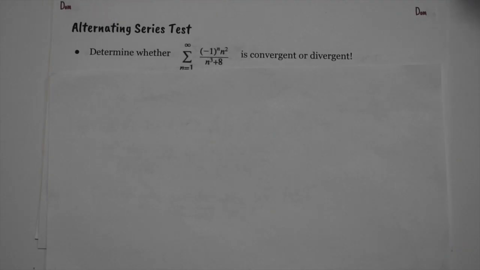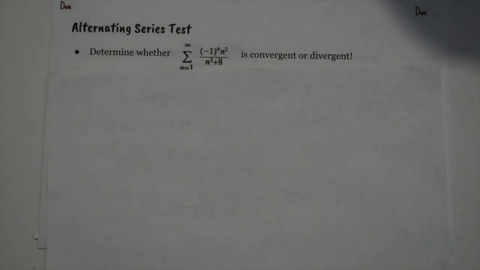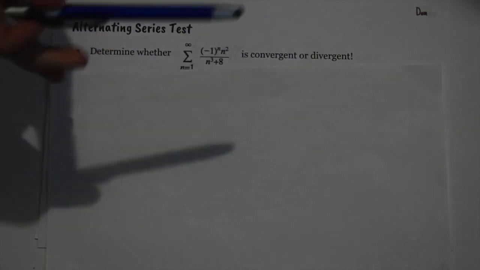Our next test is the alternating series test. This is a tricky one because a lot of people are going to want to use it just to prove that something converges. And it is a proof of that, except it only proves if it converges conditionally. This is best used after we found that the absolute value of this guy diverges.